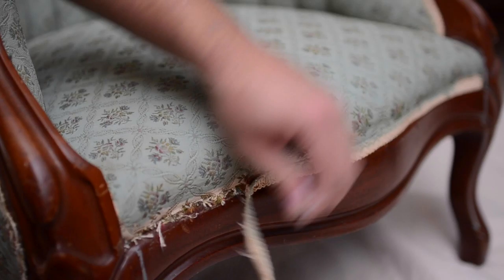So we decided to paint all of the wooden frame white. For this, I used Fusion Mineral paint in the color Casement. I love this paint. It's so thick. These are actually probably two of my favorite paints that I've used on furniture.